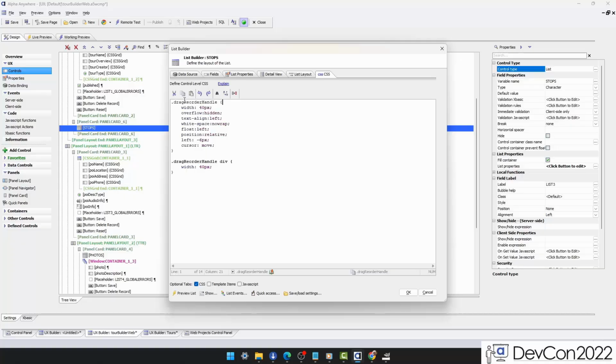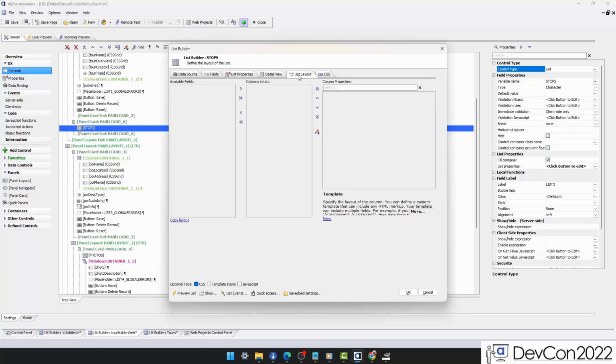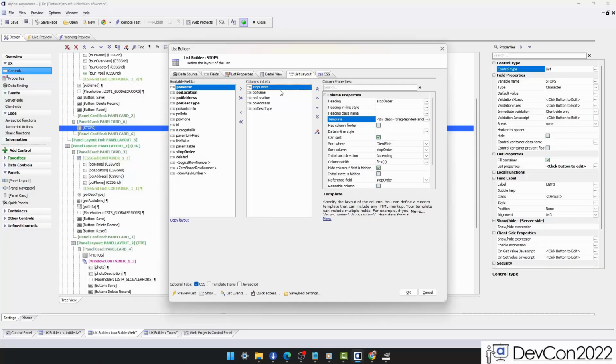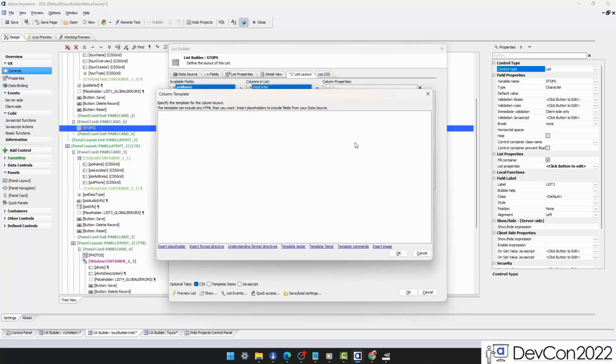There we go. So that is basically what we had before, but we also need this on the div. The div is, if we go back to the list layout here, we look at stop order again. That div reference is this thing. And all that does is give it a size.